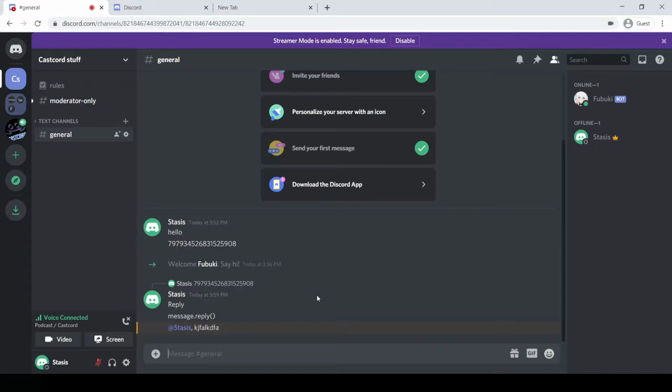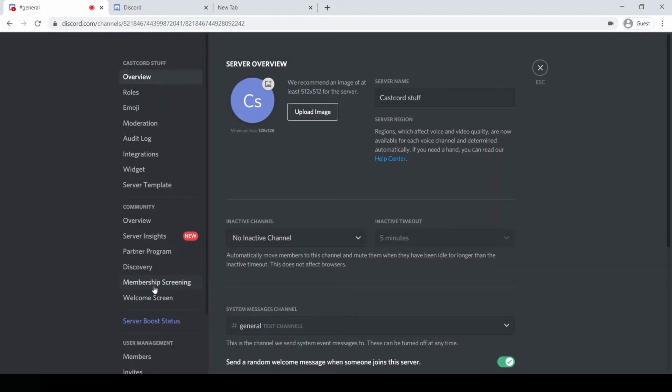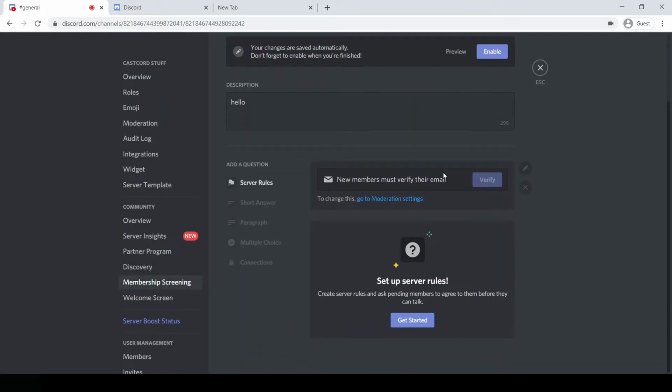Now, there is a thing we touched on a little bit, membership screening. Before you complete this, every user has a pending flag in their user data, but you can't actually grab this that well. This is one of the limitations, but there is workaround code.